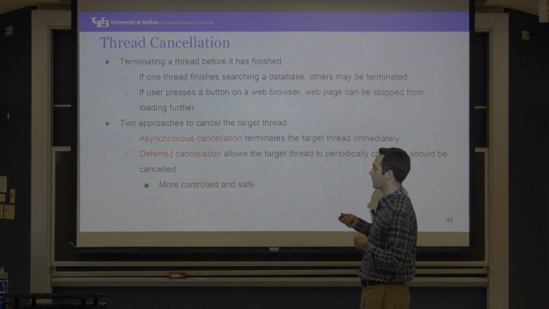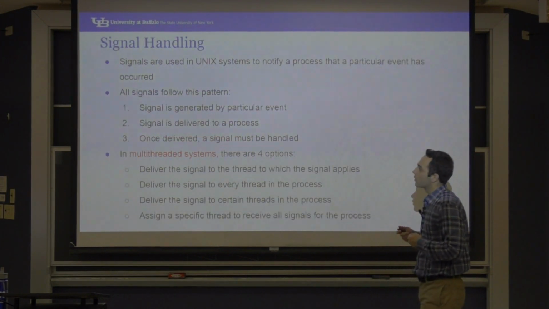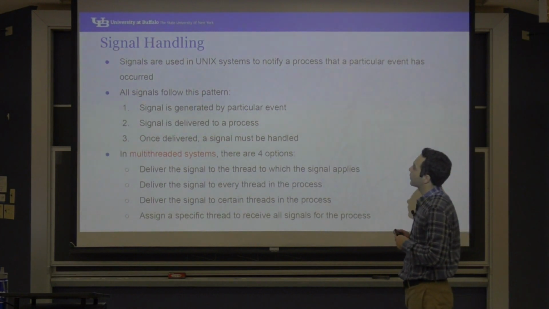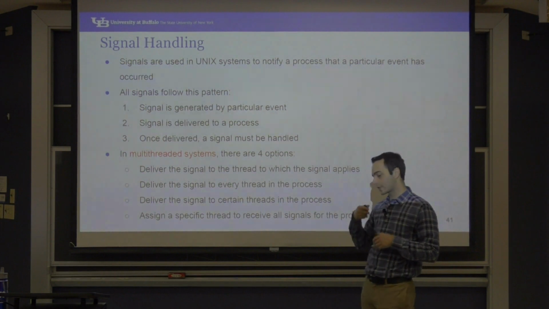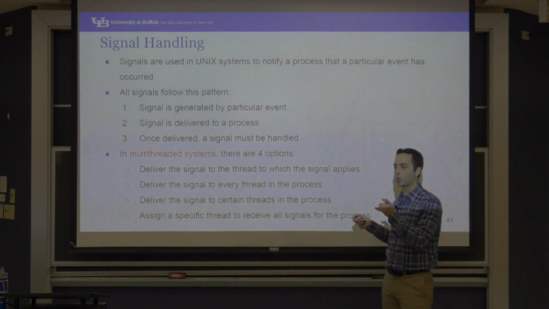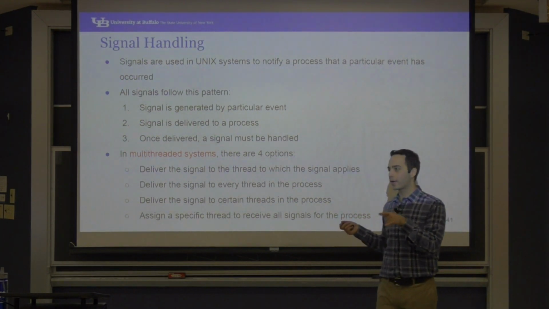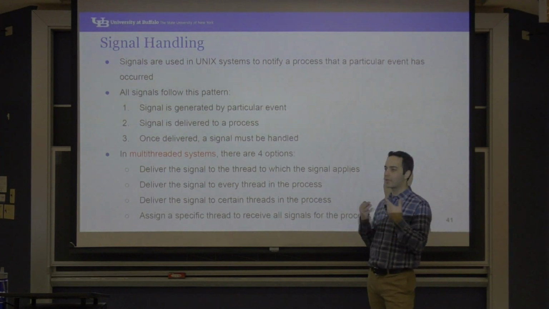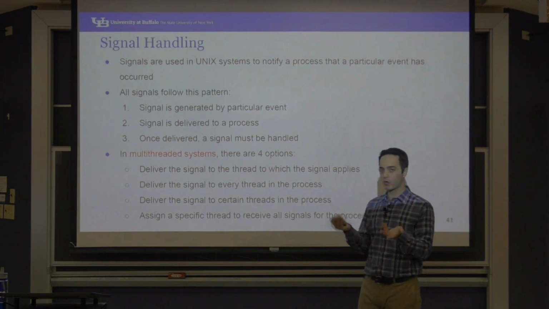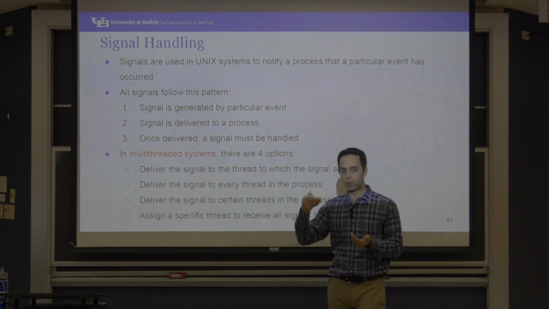But again, it's not that this is necessarily better. It depends on the function. So there's also signal handling in Unix where a process can signal another process, right? The simple one is always when we hit Control-C to stop a program. Within the shell, when you run a program and hit Control-C, that is caught, and it will generate a kill signal to the process, and then the process basically handles that by stopping.